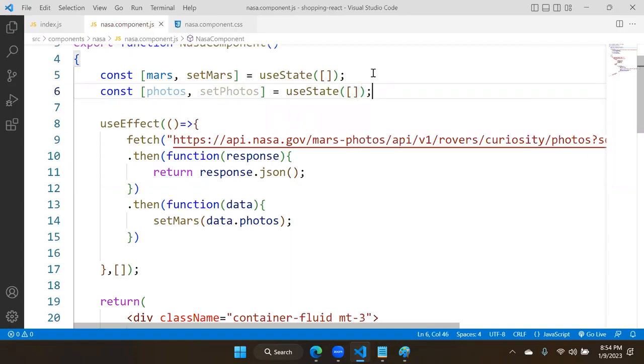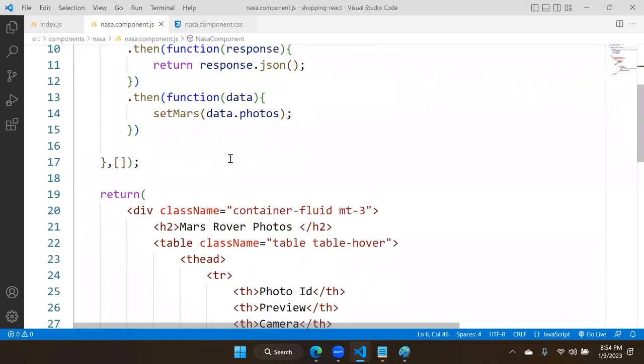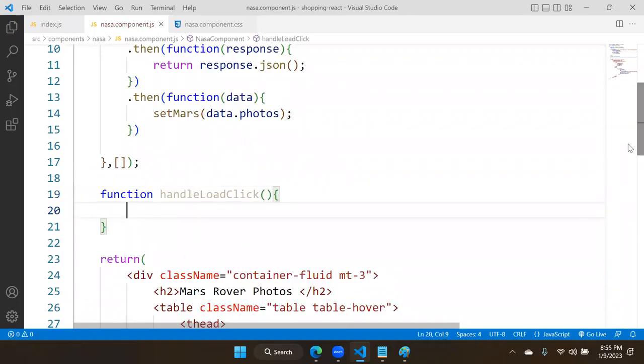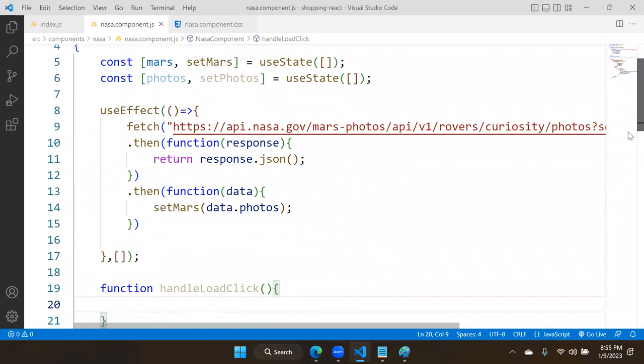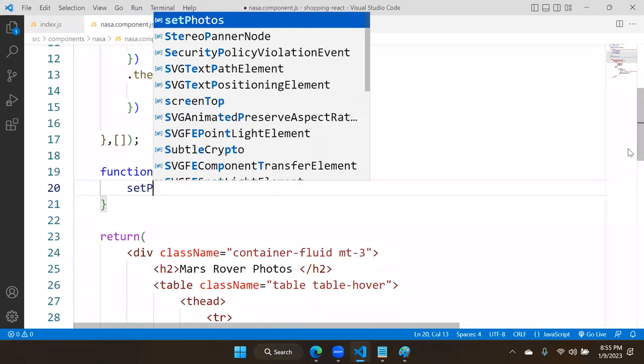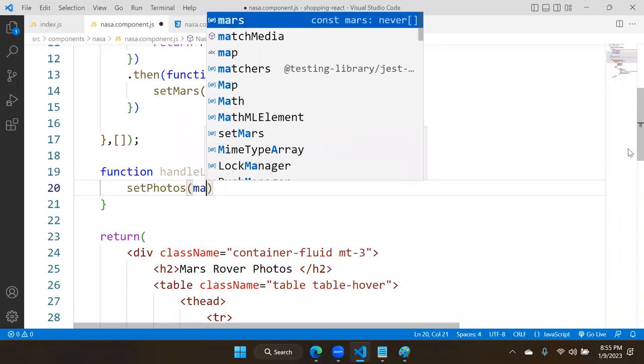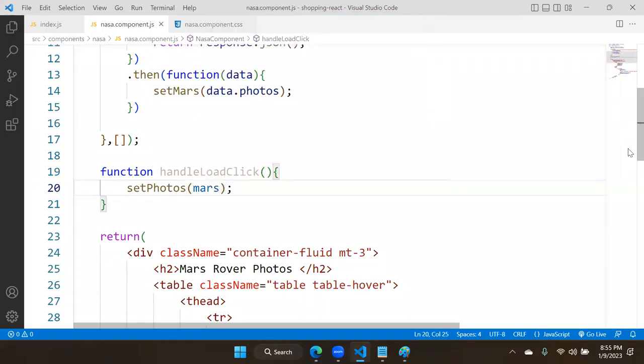Now I am writing a function, handleLoadClick. In handleLoadClick, we are accessing setPhotos and setting that Mars into it. Understood?